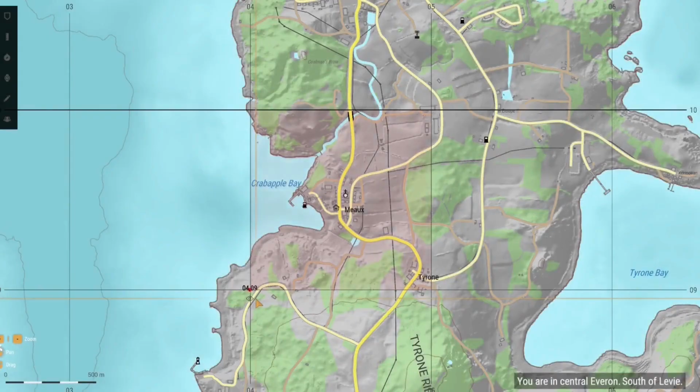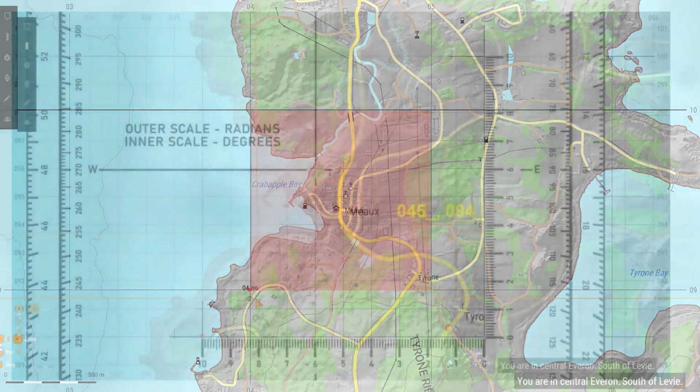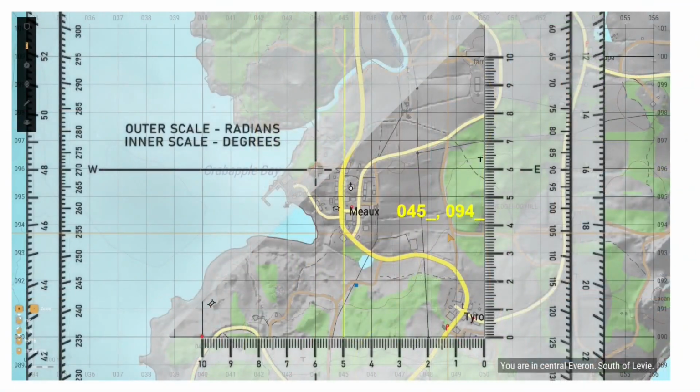Here we see a 1-kilometer square grid, where the town of MEU is located. We will focus on this area to demonstrate how to find an 8-digit grid. The 4-digit grid for this area is 0409.